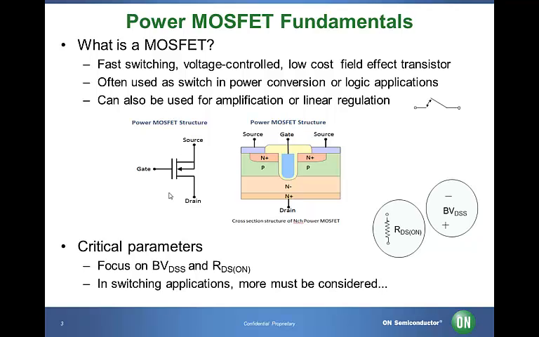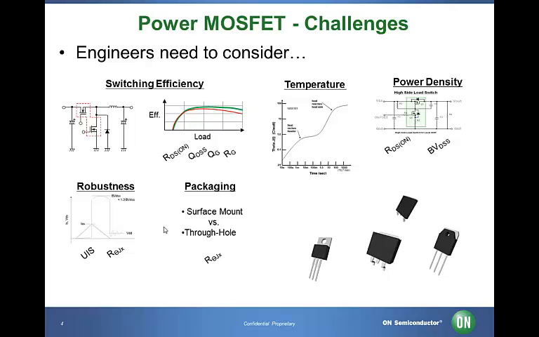On resistance and breakdown voltage between the drain and the source are usually in a trade-off relationship. In general, the higher the breakdown voltage, the higher the on resistance becomes for devices with the same die size. When you select a power MOSFET, make sure that you select a device with both drain to source breakdown voltage and on resistance matching your application requirements. But before you select a power MOSFET for switching applications, you need to understand the following additional characteristics. There are several challenges you need to consider: switching speed, temperature, voltage, avalanche capacity, and package.